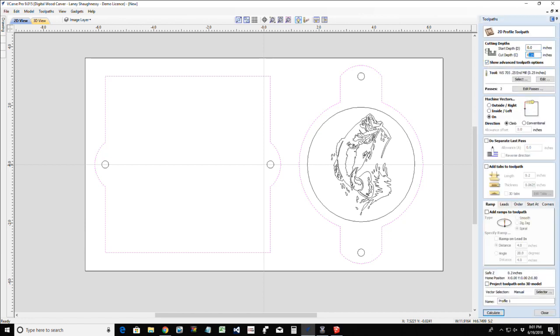This is going to cut all the way through the material. It's going to go with a quarter inch end mill. I'm going to be on the outside of the line here. And I'm going to add some tabs. Tabs are necessary depending on our clamping methods to hold our parts into place.